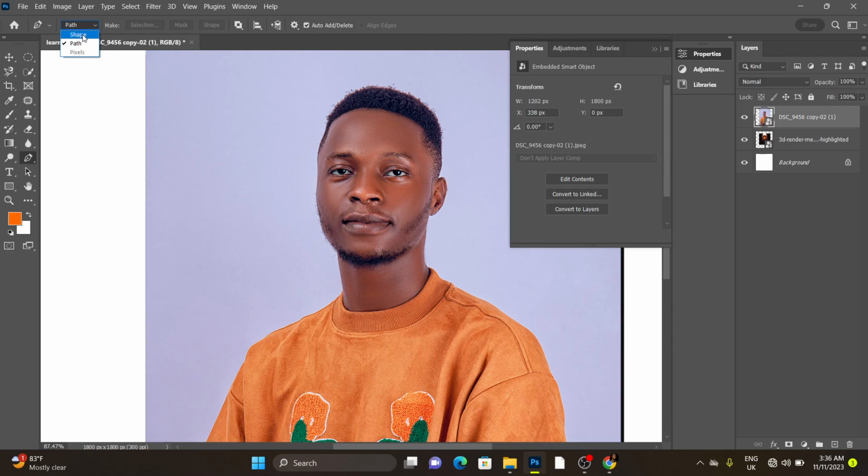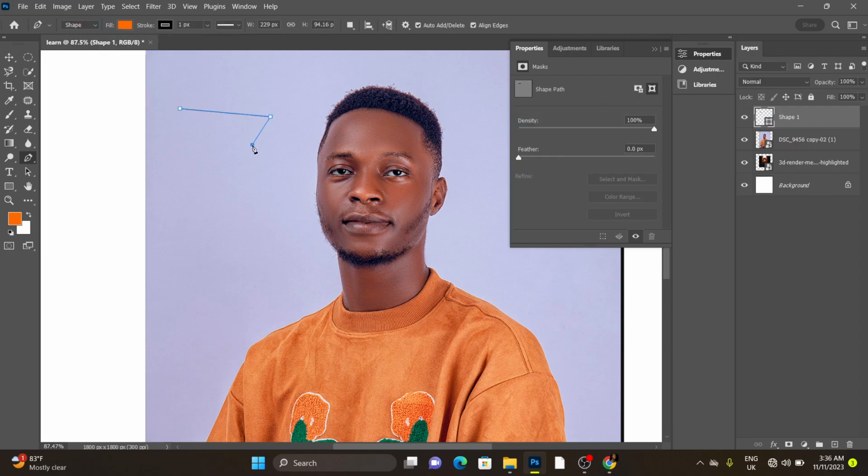When you click on shape, you can use it to draw a shape, just any kind of shape that you want. So that's how it works.